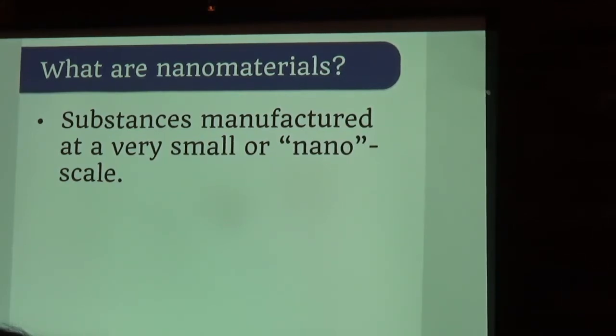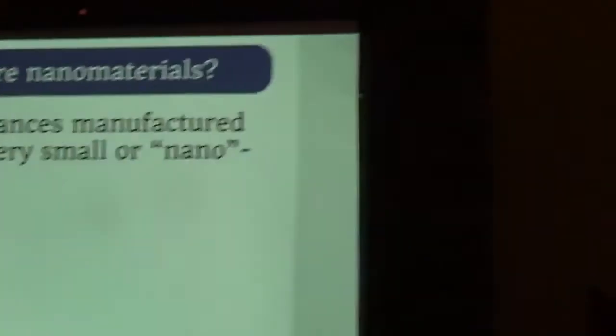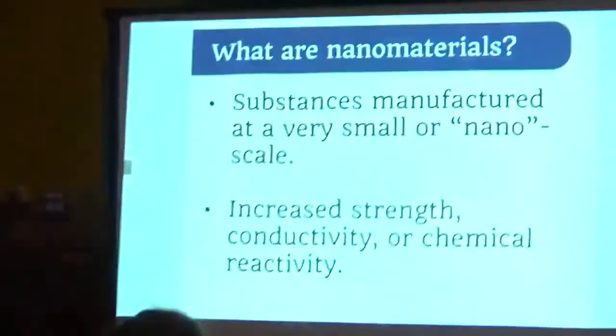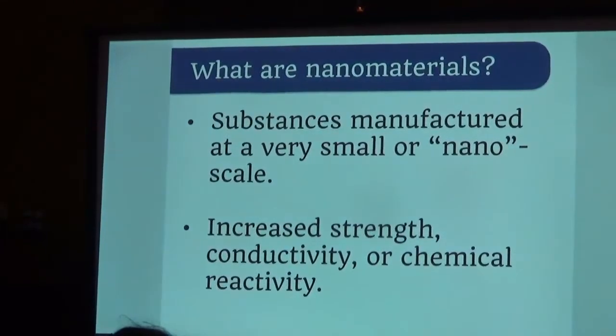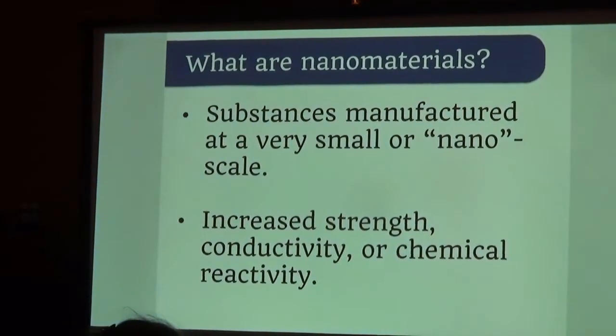The point is that on a very small scale, on a molecular level, they have been engineered such that the molecular structure is advantageous for whatever purpose they've been designed for. For example, carbon nanotubes are designed to have very strong flexibility and also tensile strength. Not only can they have increased strength, but also increased electrical conductivity and chemical reactivity. These are very clever things which nanomaterials can have, engineered by hand to have these structures on a very small scale, which are, from a chemical point of view, better than the things you would find in nature.